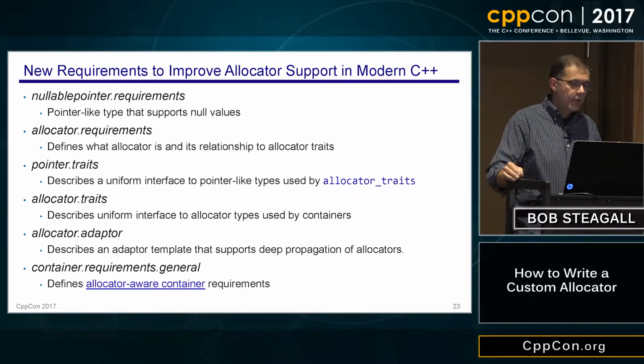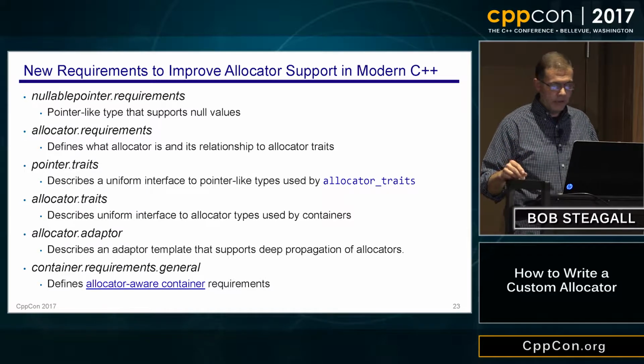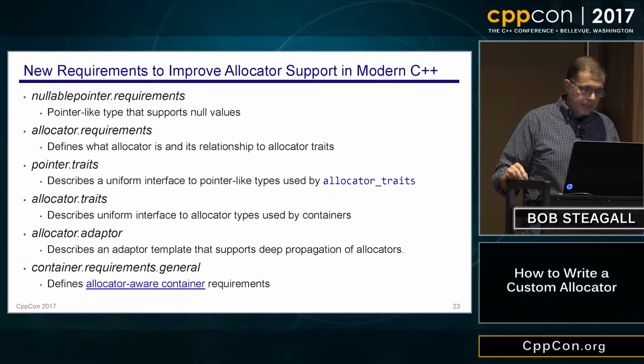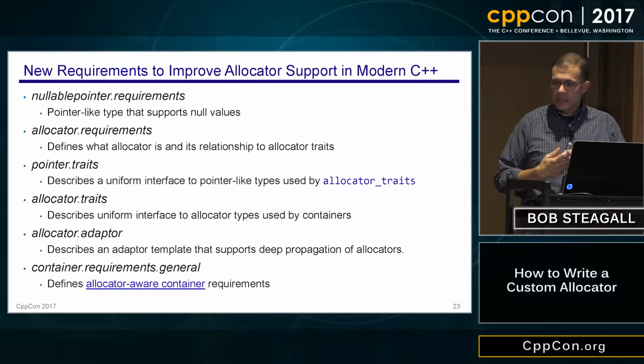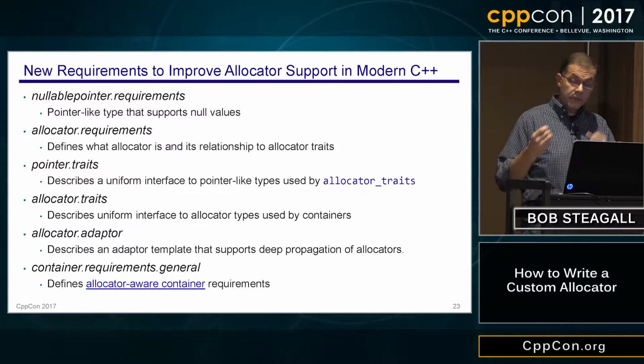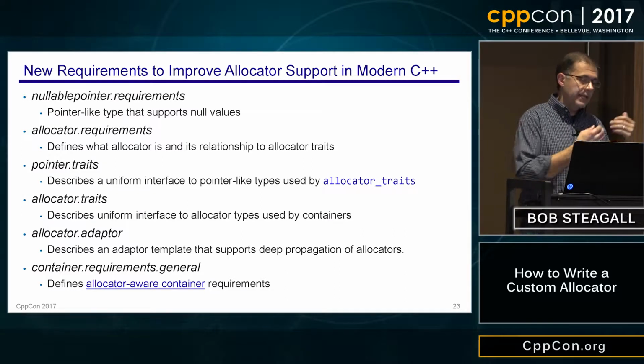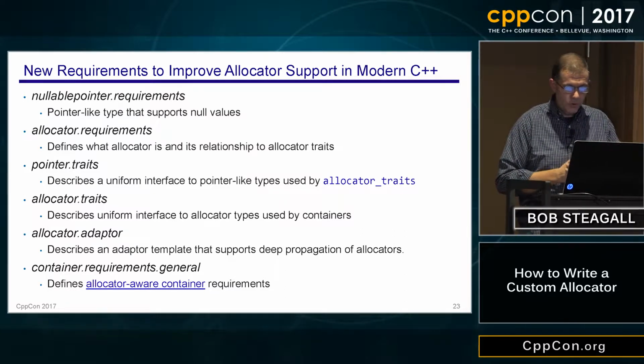And then we have another very important section, the general container requirements, which defines what an allocator-aware container is. And this allocator awareness is, in my mind, one of the most important, if not the most important, differences between allocators and containers in modern C++, and the allocators and containers in old school C++.